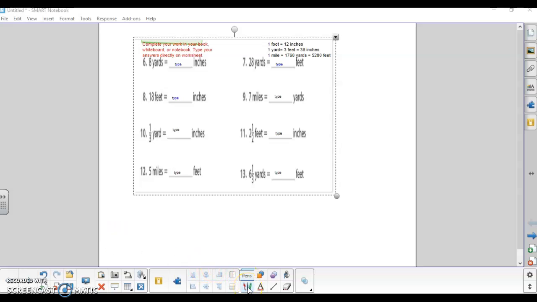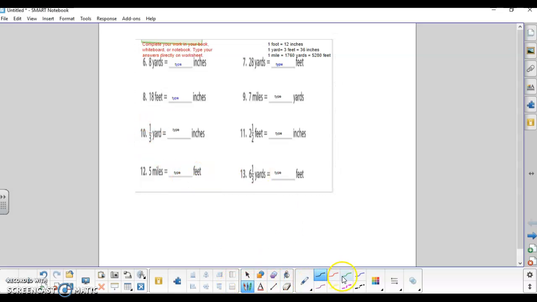So after you watched the videos with Mrs. Wilson, you were to open up an assignment. It looked like this. And so then you are going to go ahead and basically multiply. And a lot of these do have some fractions, but you know how to multiply fractions. You've done that before. So let's look at some of these. You may multiply or you divide.